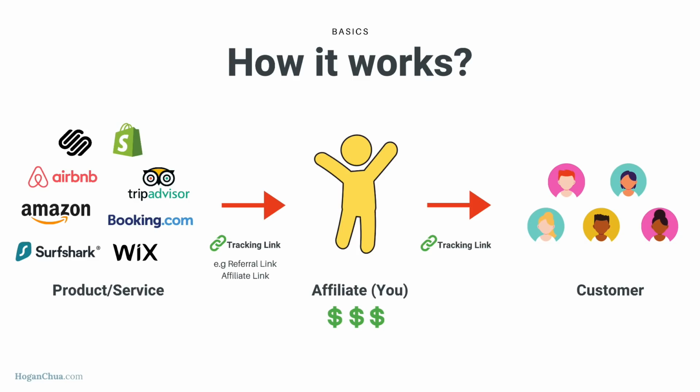So let's say, for example, you want to promote a coffee machine to your friends or your customers or your viewers or your readers. Then what you do is you sign up, and they'll give you a special tracking link. It's also known as a referral link or an affiliate link. What that link does is it basically adds a cookie, a little virtual tag, on that link, so that it knows when the customer purchases that you referred them. Then Amazon will pay you the commission. For example, if the coffee machine is $500 and there is a 10% commission, that means you earn $50.